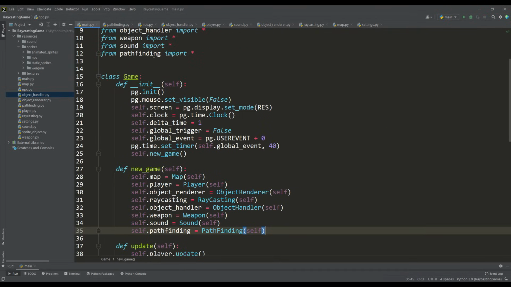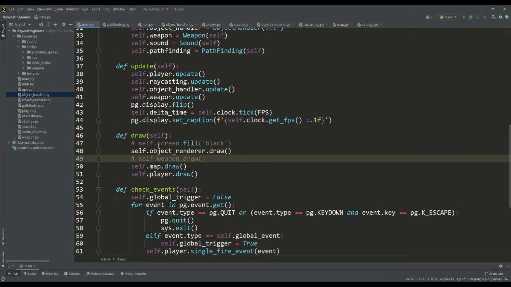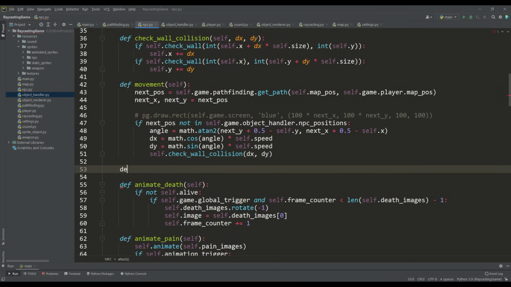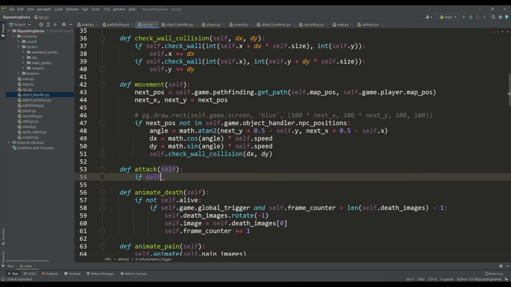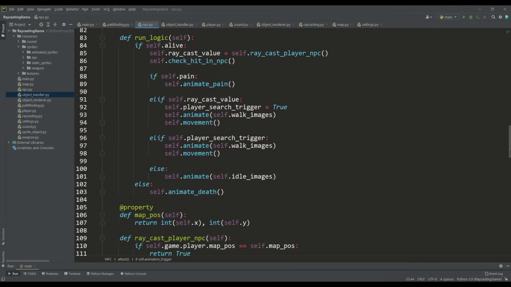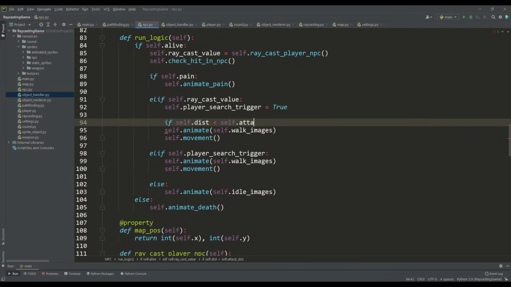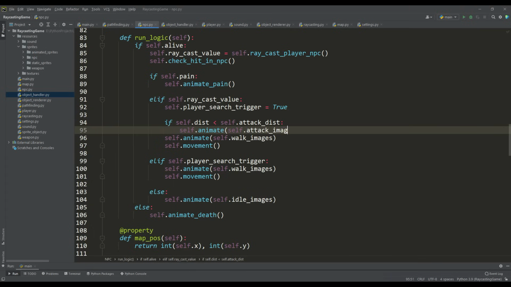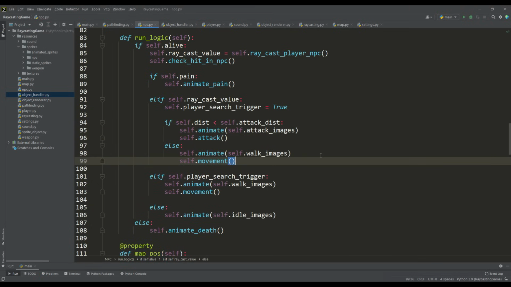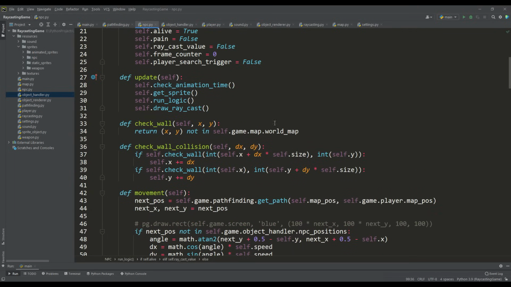Let's get out of 2D mode and bring our 3D projection back. And now we will write a method for attacking the player. For now, let's just make a shooting sound with an animation time interval. But we will use this method only when the distance to the player is less than the attack distance, and here we will turn on the attack animation. Also, do not forget to turn off the 2D display of enemies, and you can look at the result.